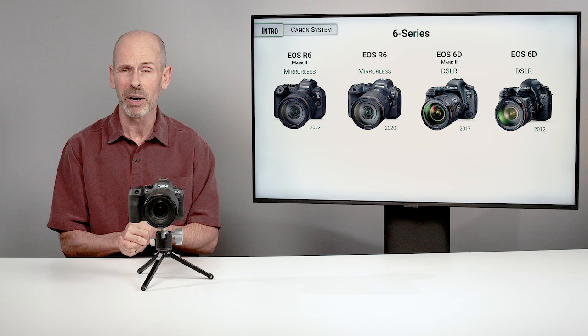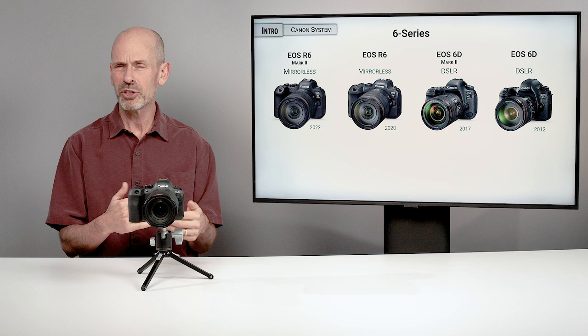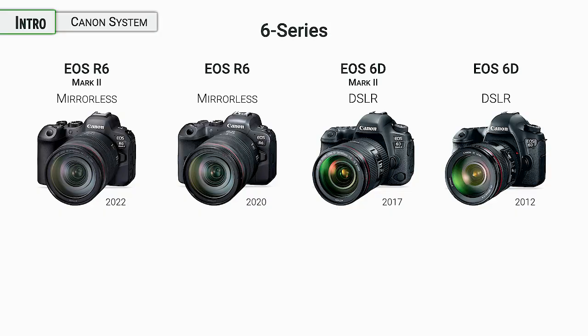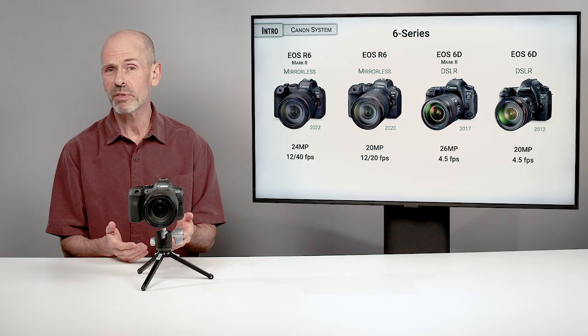At this point in time it has all the latest features, so that's kind of extra nice. It's always been just a good, solid camera — not one where it seems like they stripped a lot of things out to give it a better price point. It's pretty full featured without being over the top. The number of megapixels in the six series has kind of bumped up and down in a strange way, but it gives you enough megapixels to do professional quality work. The drive rate — how fast you can shoot from one shot to the next — has slowly been increasing, and now with electronic shutters it can go even faster, although there are caveats to that we'll talk about in the capture controls section.